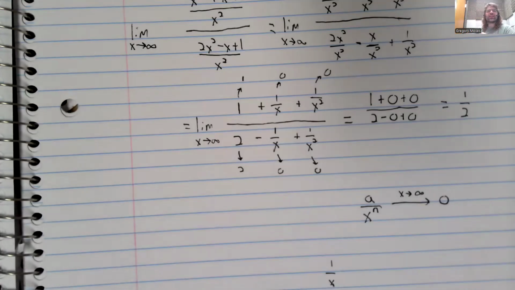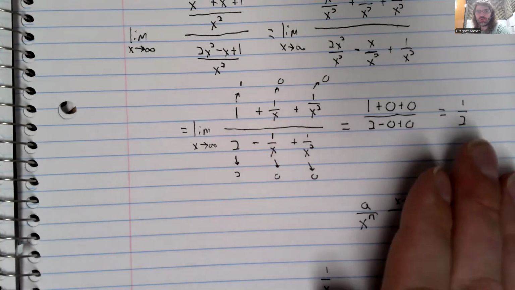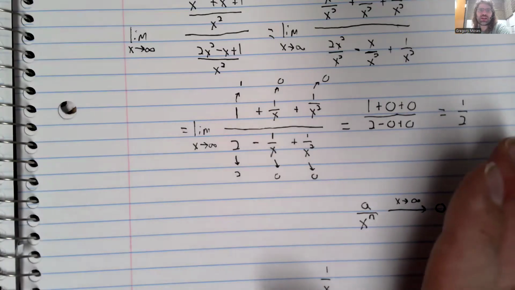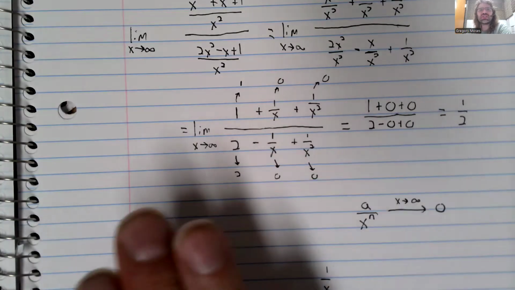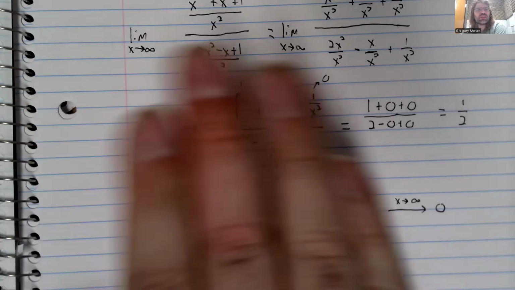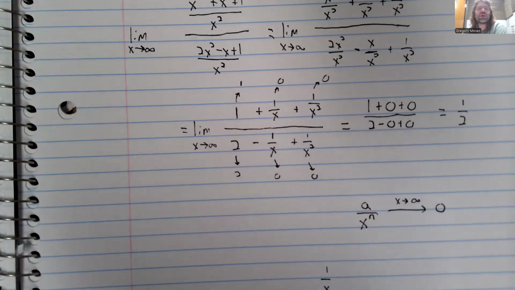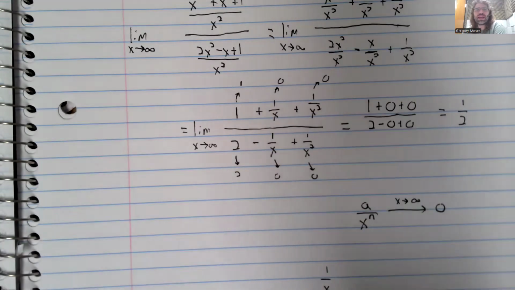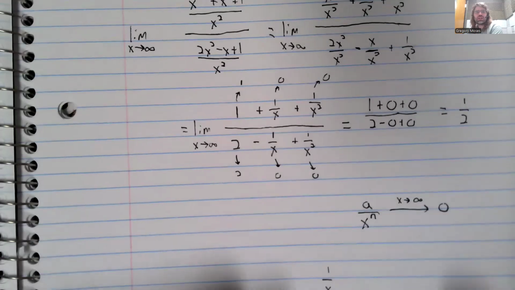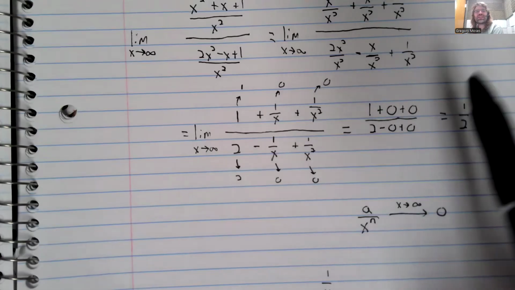And I call this the fancy calculus way. It is good to know this because this method generalizes. I think you'll see this in the textbook and some of the exercises and some of the examples. This method keeps working if instead of having integer powers, you have a square root or something like that. But in college algebra, this isn't what I teach, and it might get a little tedious to keep doing this over and over again.